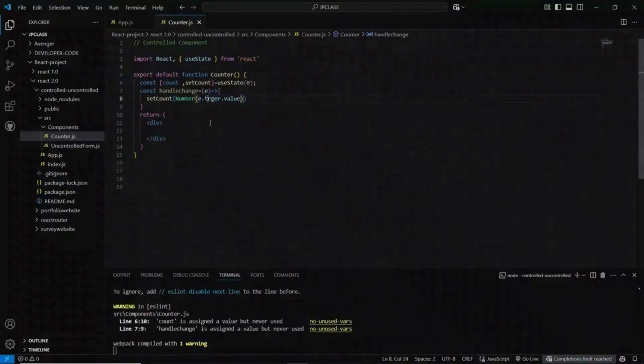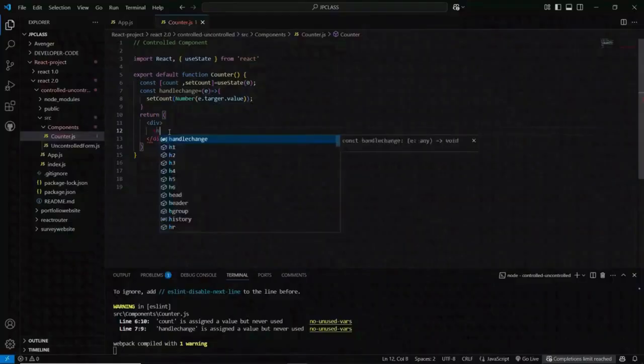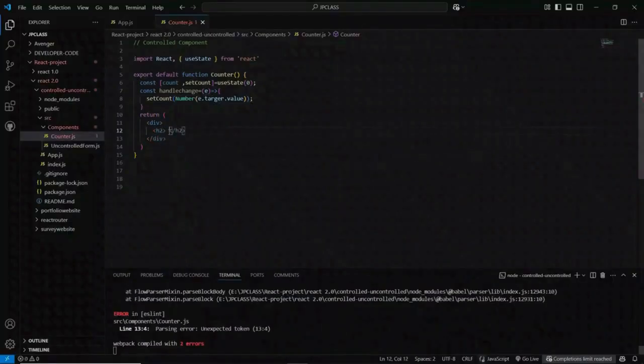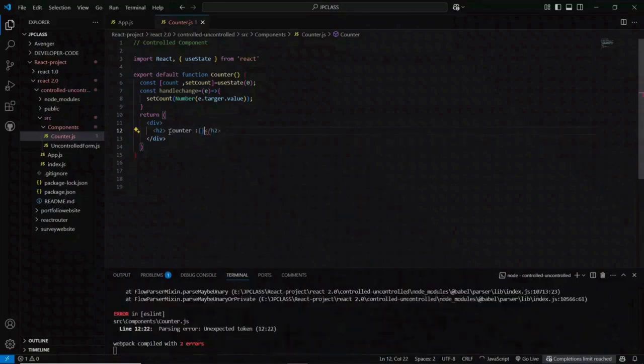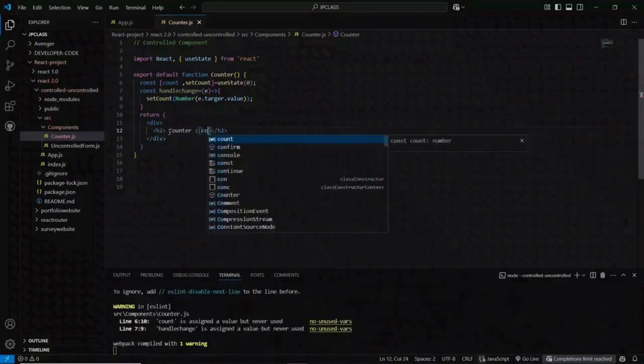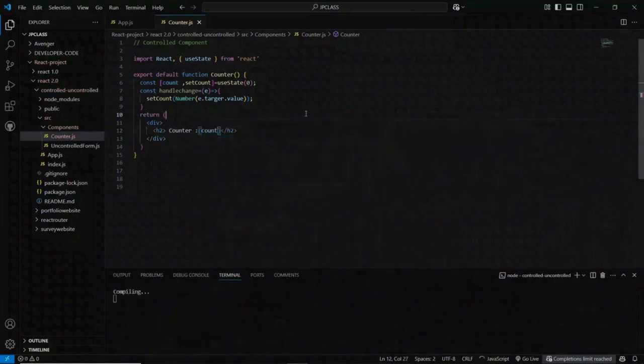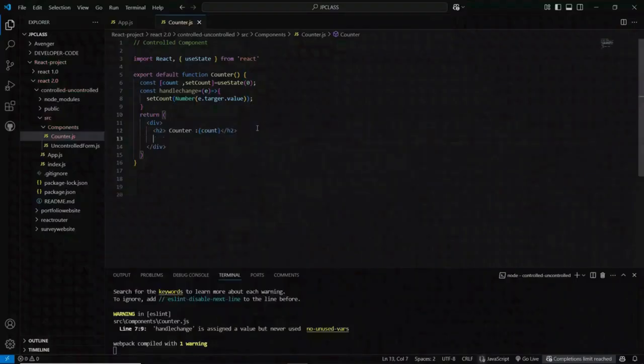Sorry, spelling mistake, e.target.value. Semicolon, close the function. In the return, a div. Inside the div we have an h2, and in the h2, count. Then the input.